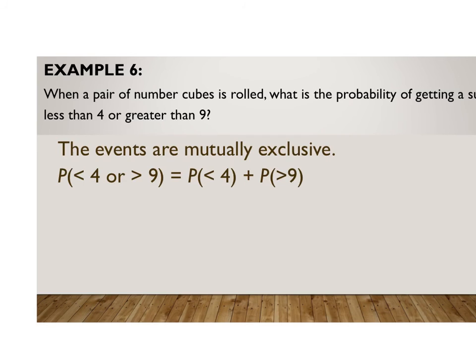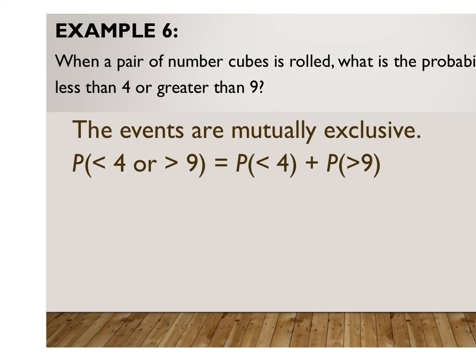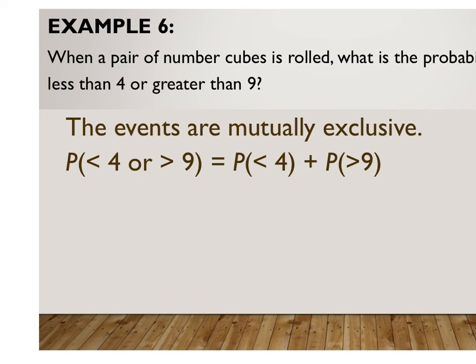All right, this is a little trickier. I'm going to draw you a little chart, and it's going to help. When we're talking about rolling dice, on the first die, I can roll a 1, and then on the second die, a 1, or a 1 and a 2, or a 1 and a 3, a 1 and a 4, 1 and a 5, 1 and a 6. I could roll a 2 on the first one and a 1 on the second, 2 on the second, 3 on the second. So you get the idea of what I'm doing here. I'm writing out a sample space, and then all the possibilities.